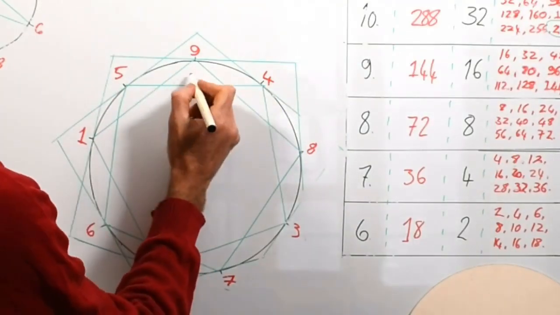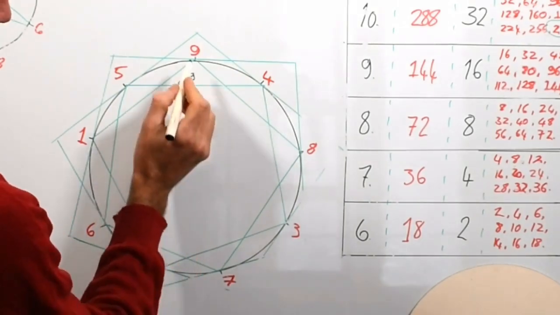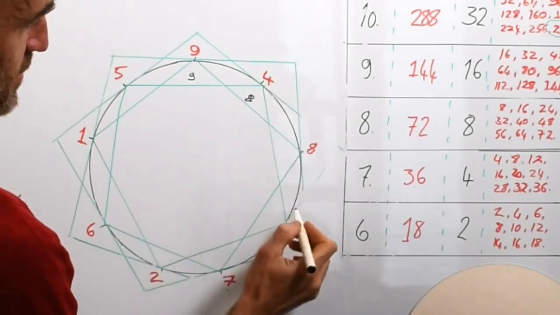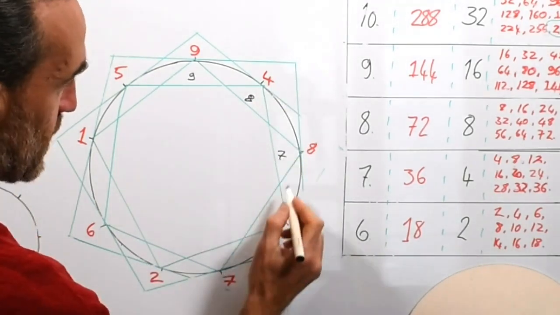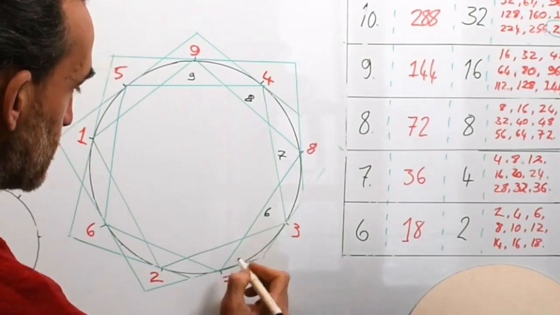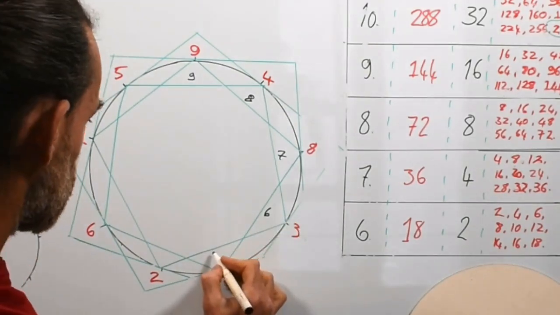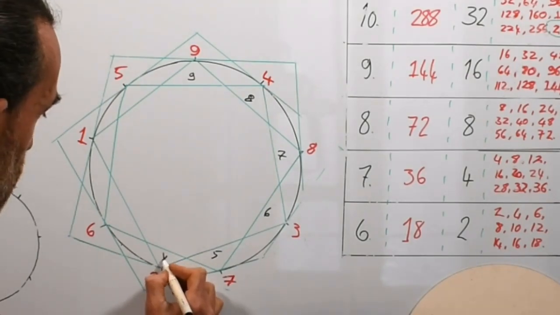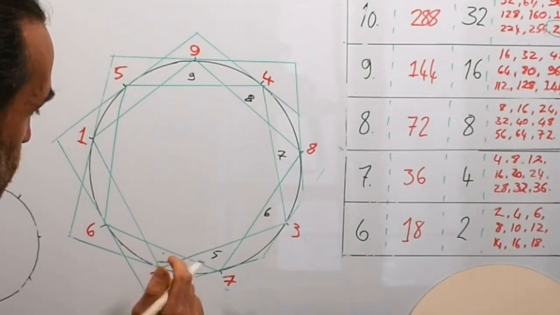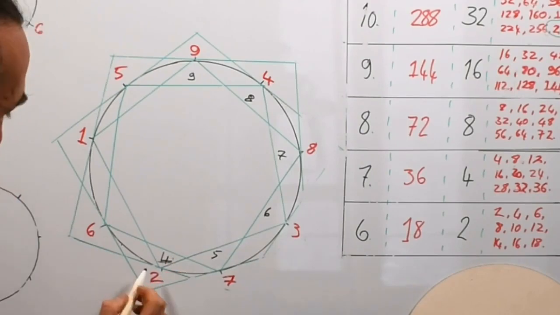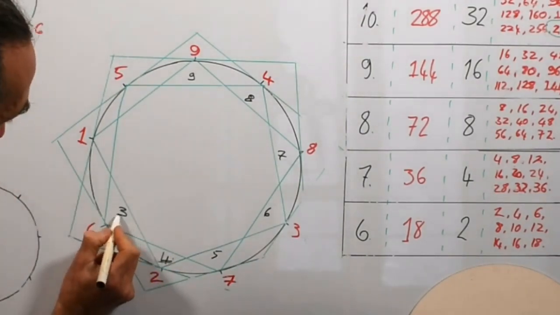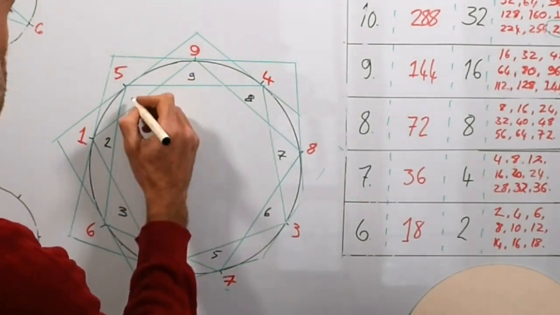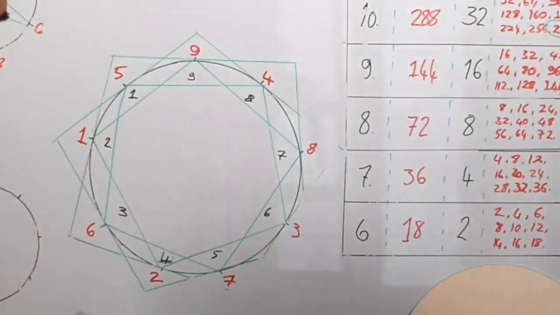So 5 and 4 equals 9. 7 and 8 is 17, which reduces to 8. 4 and 3, 7. 8 and 7 gives me 6. 3 and 2, 5. 6 and 7 gives me a 4. That's a really bad 4. And there she is. 4, 1 and 2, 3, 6 and 5 give me a 2. 1 and 9 give me a 1.